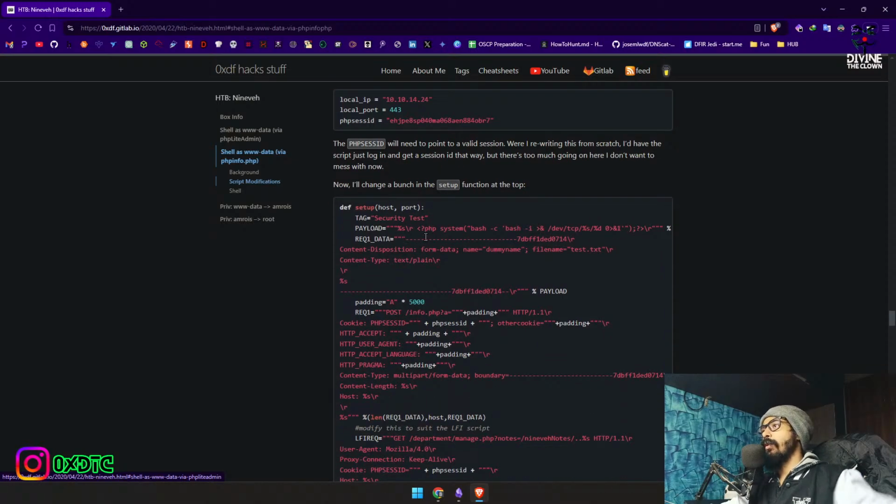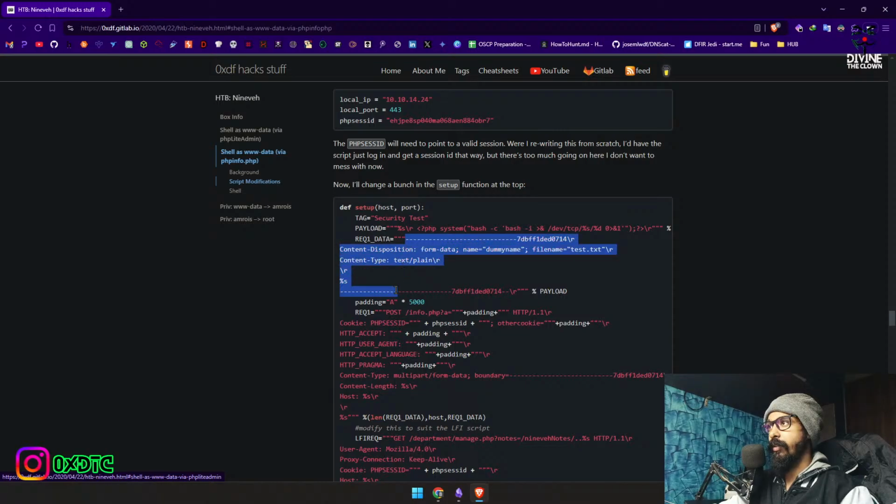Okay, let's see what it's doing. Over here, it's setting up the payload. And then in the request data, this is the boundary in which we are putting the content.